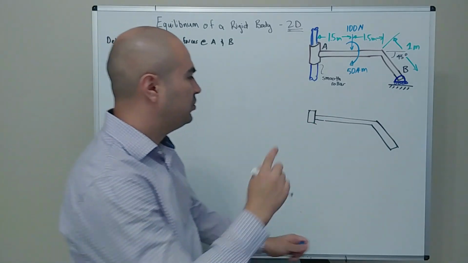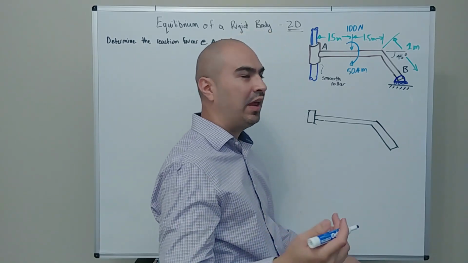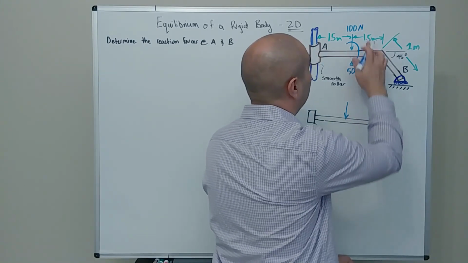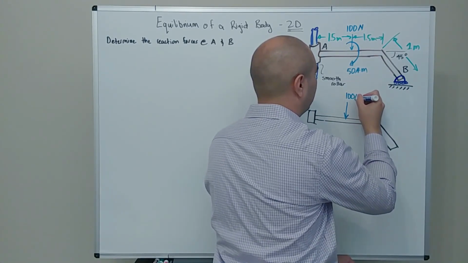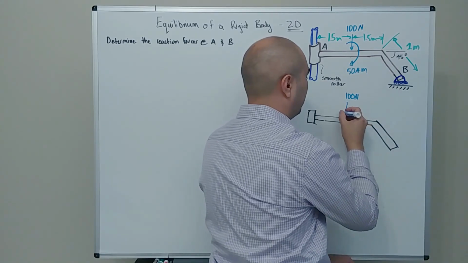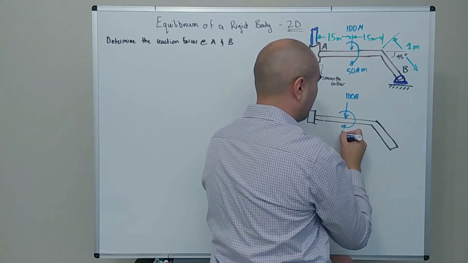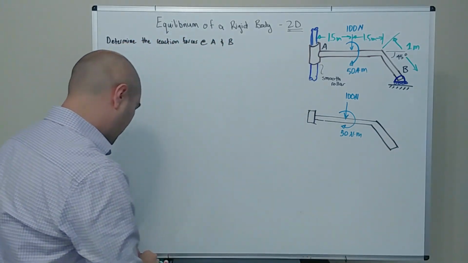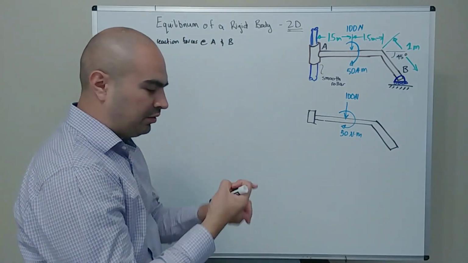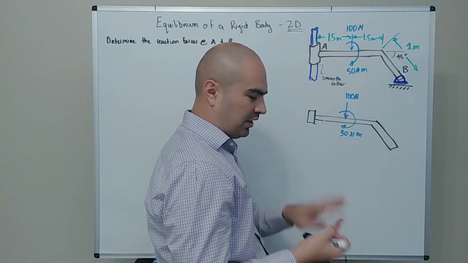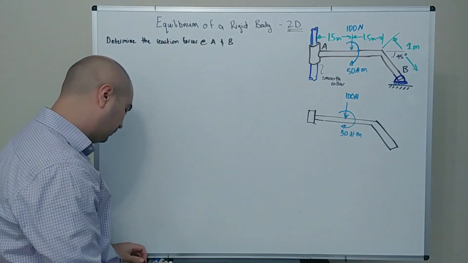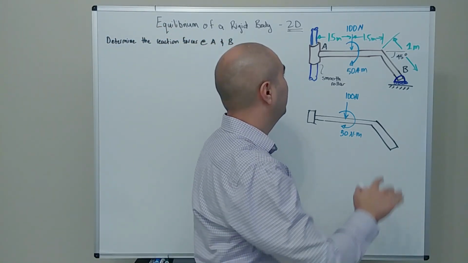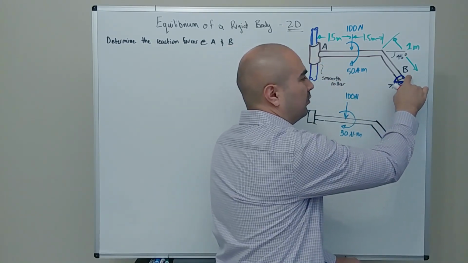The next step, once you have the outline, is to put the applied or given forces. So if we go down, there's going to be a force over here of 100 newtons. And there's also a couple moment of 50 newton meters. So remember the steps: outline of the body, applied forces. Next we need reaction forces. Reactions I like to cover in red just so I know that I'm solving for the reaction forces. I've got the smooth collar at A and the roller at B.